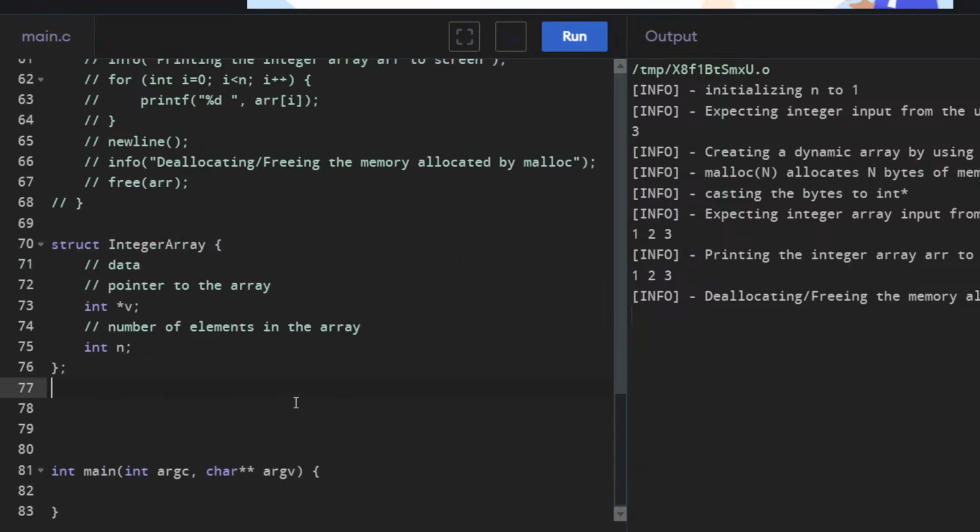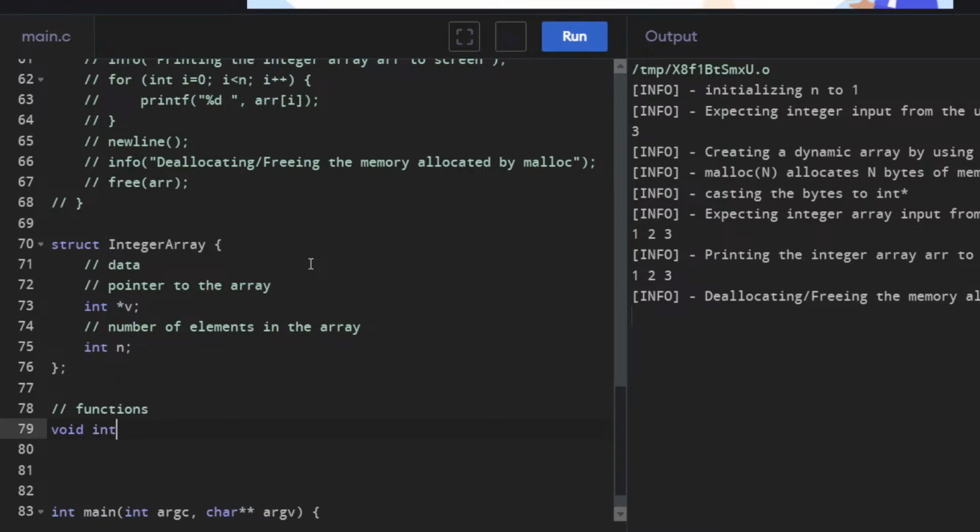So we have these two pieces of data that we are holding, and we can also have functions, but in C it's a bit weird compared to other object oriented programming languages.